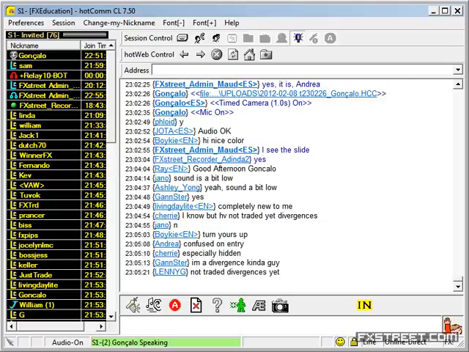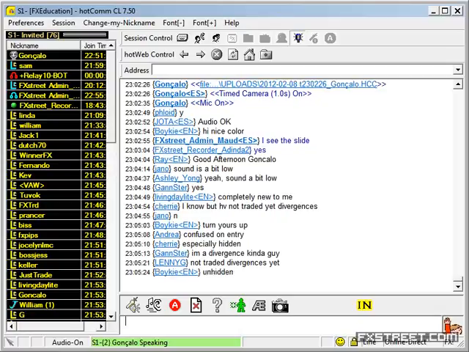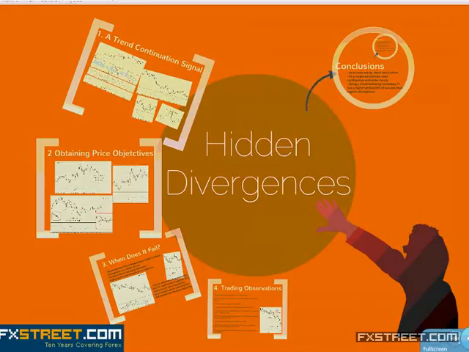Generally, what we said last time is that divergence as a setup carries no entry signal with it. It is a situation, a lack of confirmation between what happens in price and what is printing in the oscillator. So in itself, it's not a signal. You need to use that in combination with any other technique in order to trade it successfully. So it's more like an alarm than a signal to buy or sell in itself.